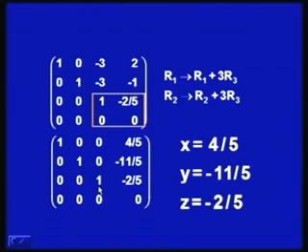We will have 1, the leading element here in the third row, all these elements 0 here, this is the second row, and this is the leading one in the third row. Now finding the solution is straightforward in this case. This element corresponds to z, so z is equal to minus 2 by 5. This leading one corresponds to y, so y is equal to minus 11 by 5. This leading one corresponds to x, so x is equal to 4 by 5. So once the equation is reduced into echelon form, then finding the solution is simpler. So that's the basic difference between the first method and the second method which we have discussed.